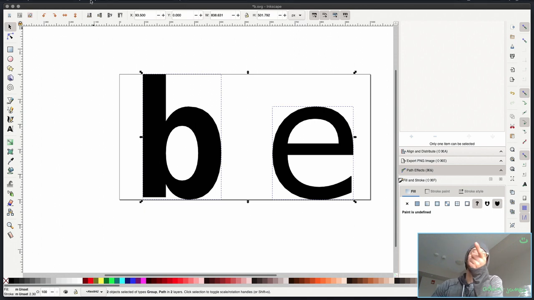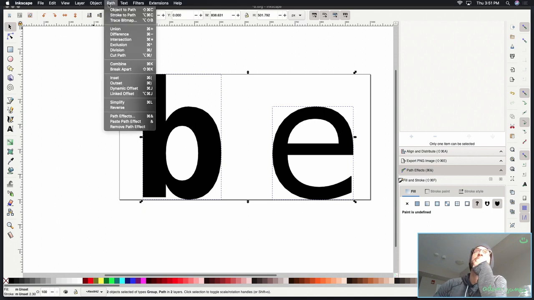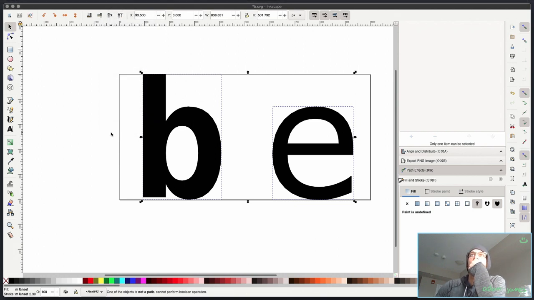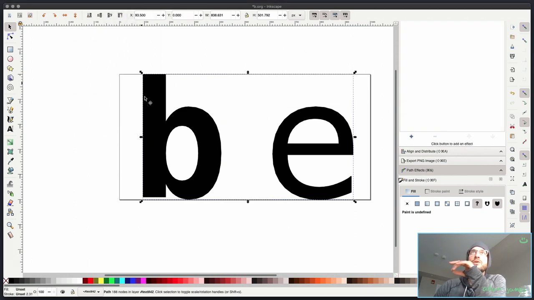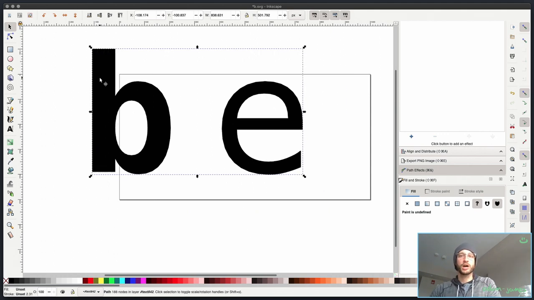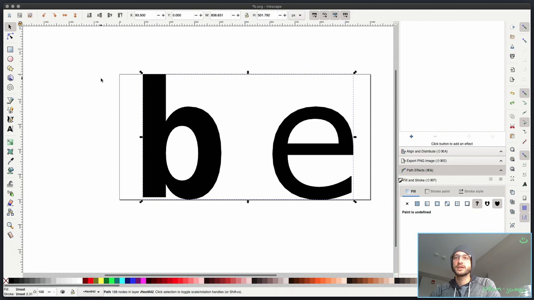So there's one final thing to do here, and that's path union. It should work. Path combine. They're slightly different. Now here we go. Now they're one single object. So if I save this now, I can pull it into my program, and it will be a single path element.